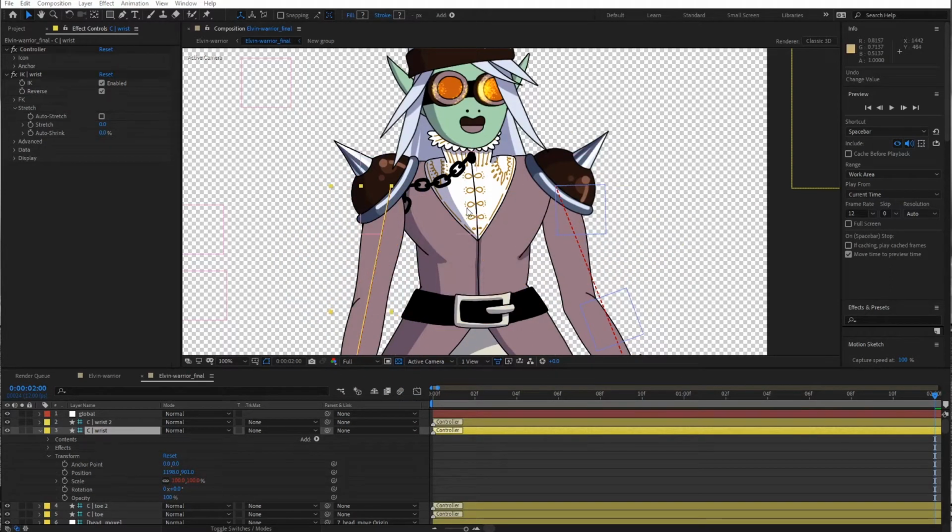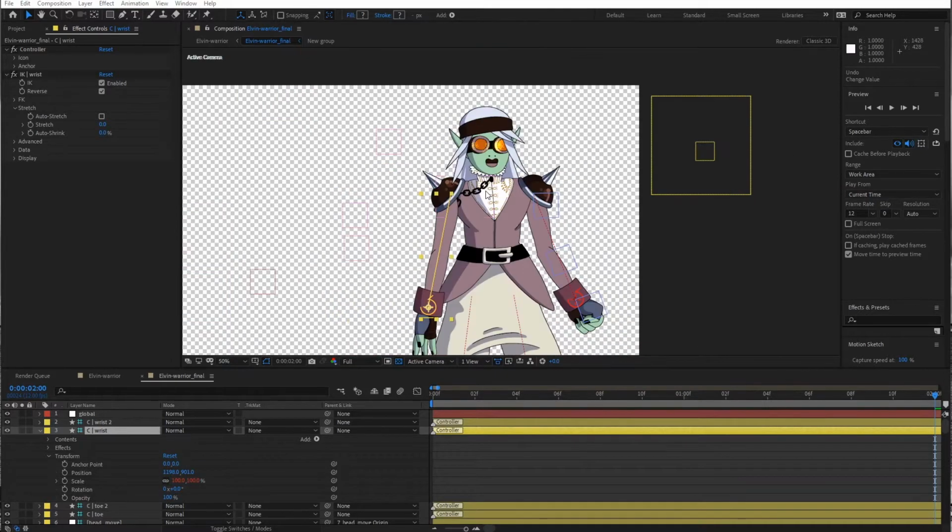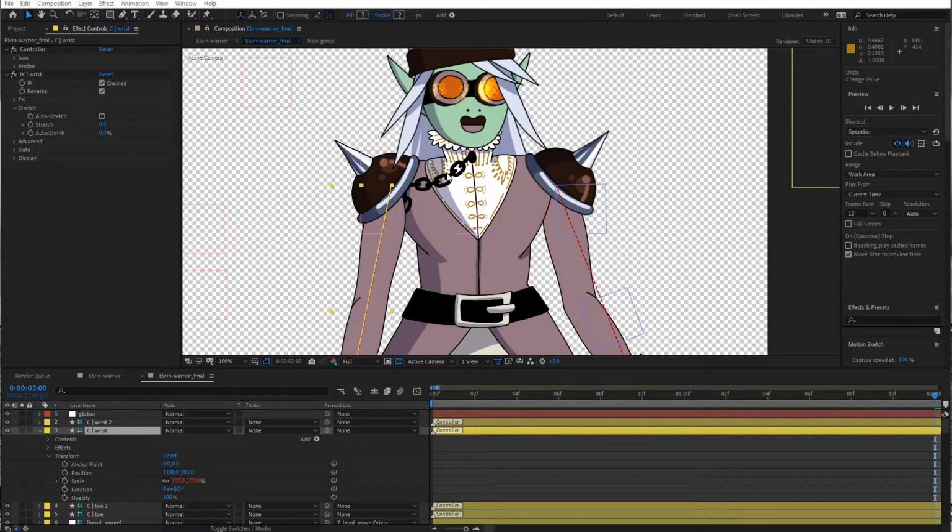So I'm back here in this elven warrior rig, and I've got a pretty good way that I'm going to be making some dynamic chains to move around with the character when the character moves. So right here, I have the drawing, just the sketch design for it. But I'm going to recreate that with paths here, or strokes, I should say.